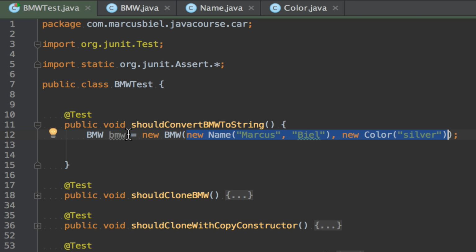It is always important that you write code in a way that is readable. I think here it's still okay because you can see new name, Markus Biel, new color, silver. So this is still kind of readable, but I can't give you the silver bullet, the rule that always applies.